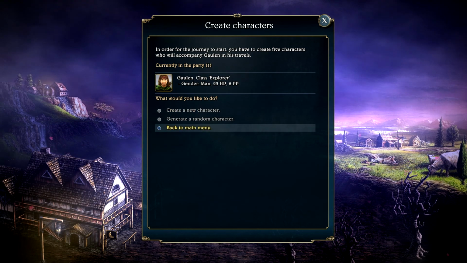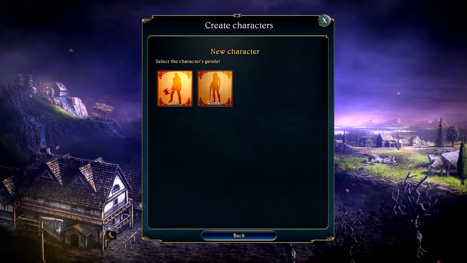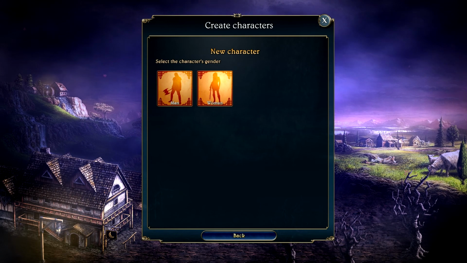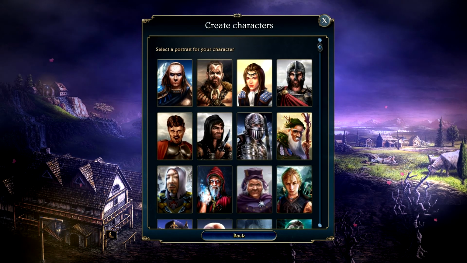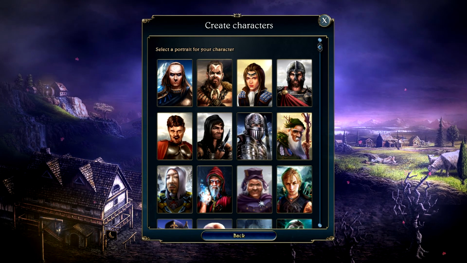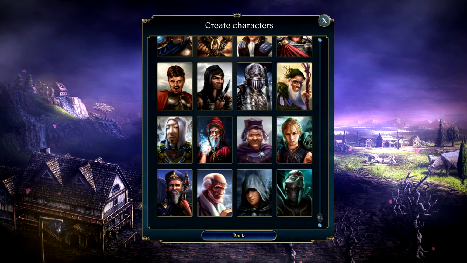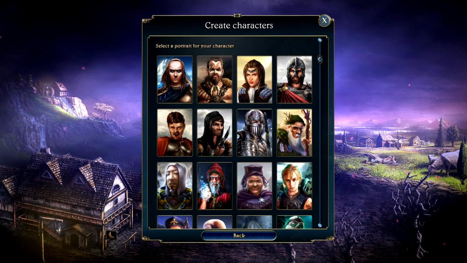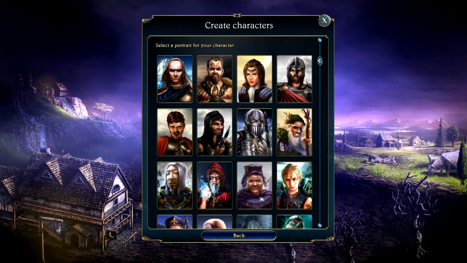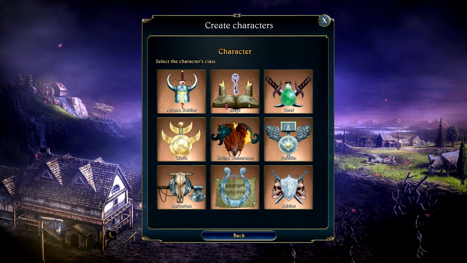So let's create a new character and I'll show you a bit more of the character building side. Obvious man and woman choice, and this is the character tiles you get that show up on the left hand side of your party. So quite a lot to choose from. They make no difference to your character whatsoever depending on which one you choose. I'm just going to go for the first one just for the sake of things.